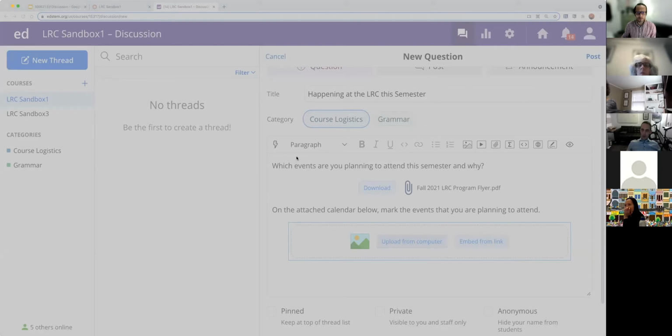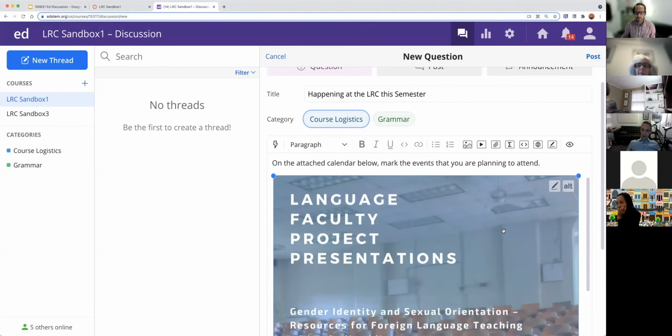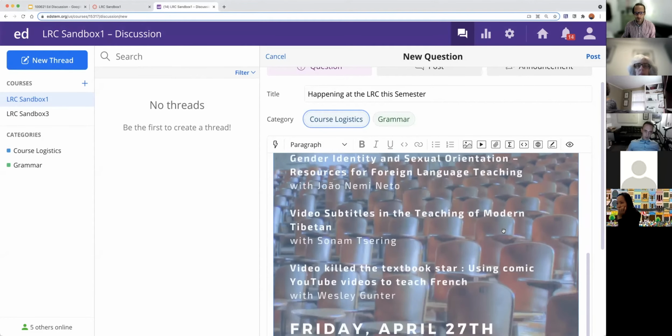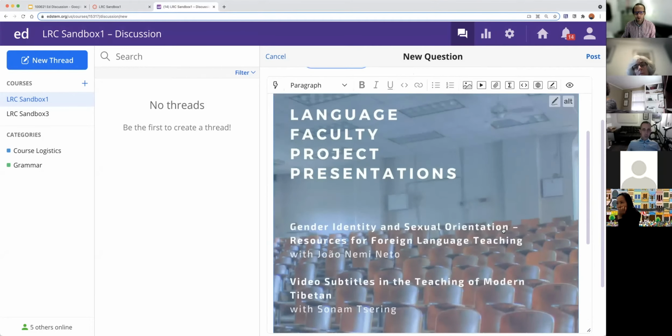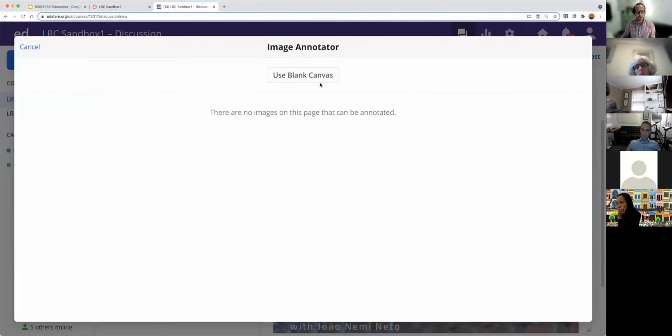And this is an older image, but oh, here you go. This is fine. So this is just an example, and it is one of the older flyers. But what you can do with it is you can use this tool.